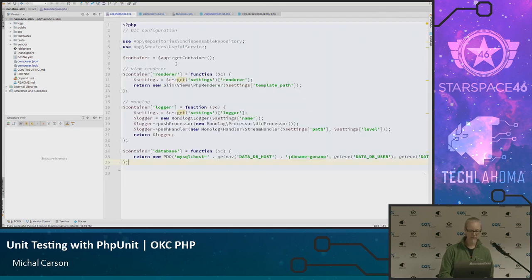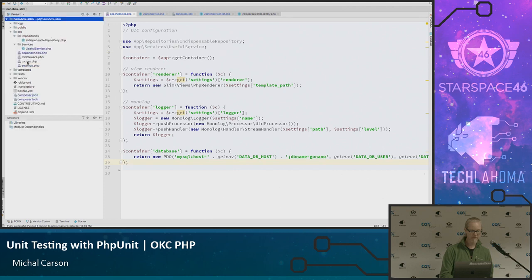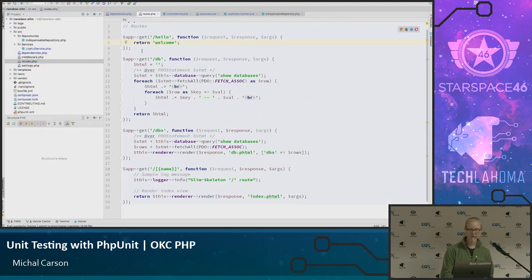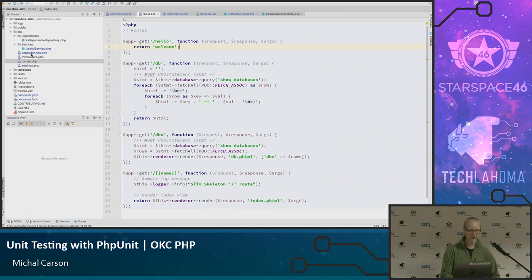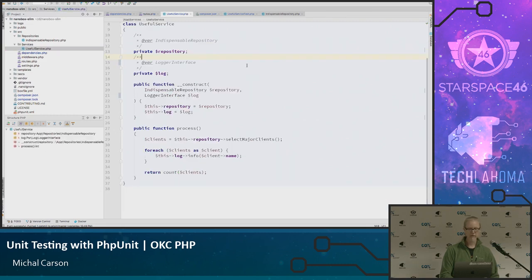This is all the stuff that we did a month or two ago. You can see I added a few dependencies. This database dependency was added, and if we look at the routes, we've added a few test routes. So we won't be doing any new routes today. We're just going to work on a service. I've created a useful service here, and I put it in my service directory just to keep things organized.